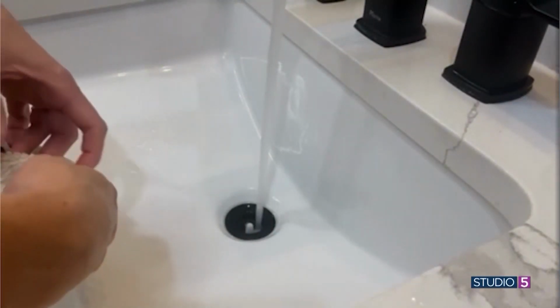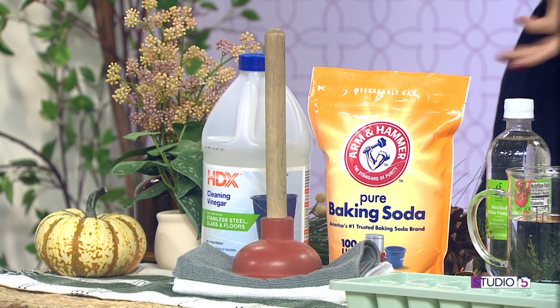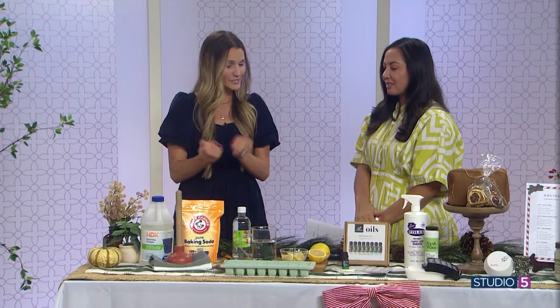So totally worth it. So you were actually pushing it down. Usually you're just pushing that stuff away. It's honestly just kind of sludging it back and forth, and you can see some spit out, and it's clearing out all that stuff that just gets stuck down there. Okay, so that's really fun.